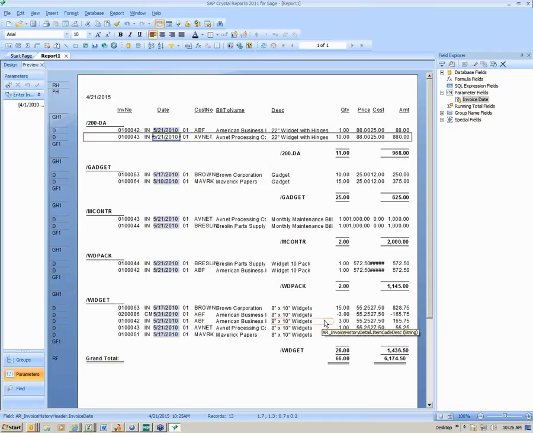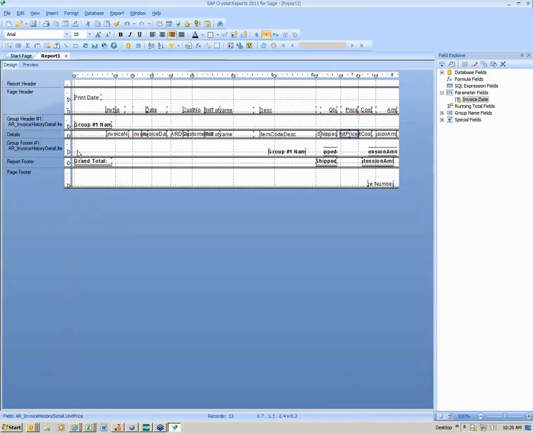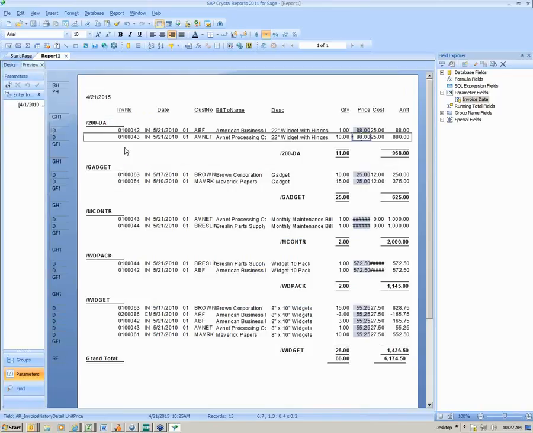Okay, so the other thing that I wanted to show you before we save this report is we are working in the preview pane. I like working in the preview pane because I can see my data. I think it's easier to tell if it's crowding each other or not. But there's also the design pane, and that's where some of us are used to going. I still work in this design pane also, but when you open an existing report, this is what you're going to see rather than the preview pane. This is a little intimidating for some people. So that's why I like to work in the preview pane.